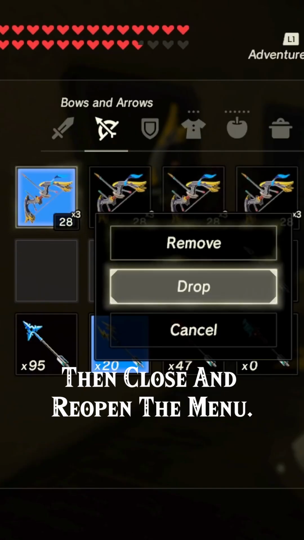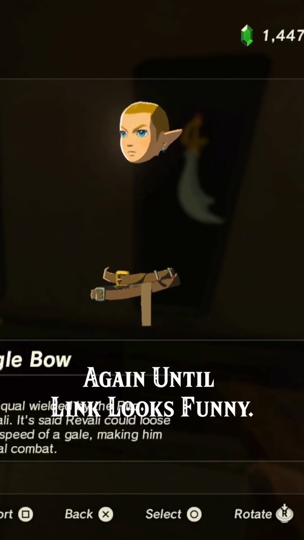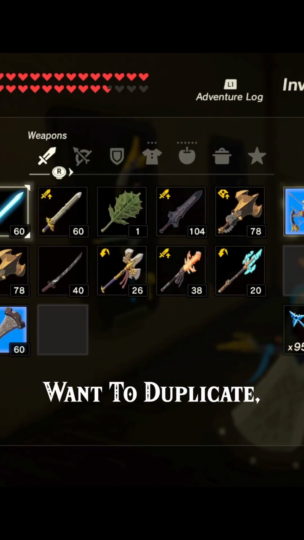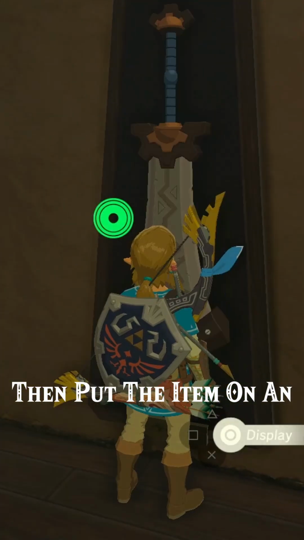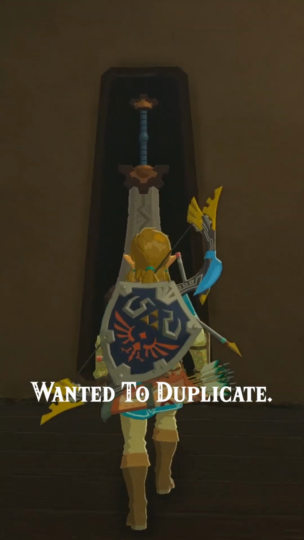Then close and reopen the menu. Do this over and over again until Link looks funny. Once Link looks funny, select a different item. If it's a shield you want to duplicate, then select a different shield. It's the same for all the others. Then put the item on an item frame and it should appear as the item you wanted to duplicate.